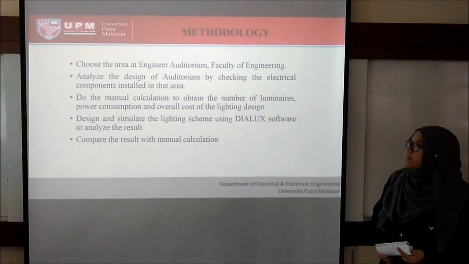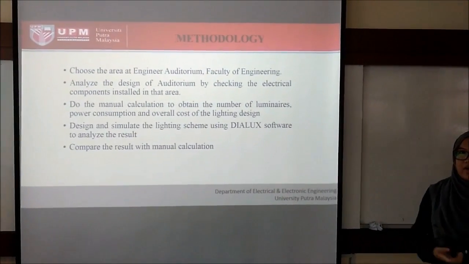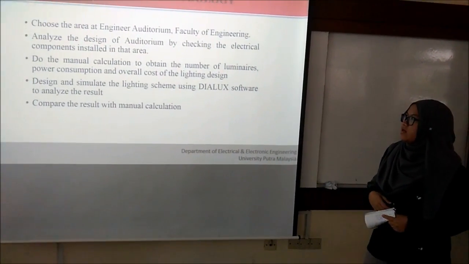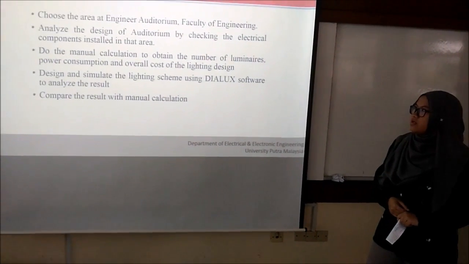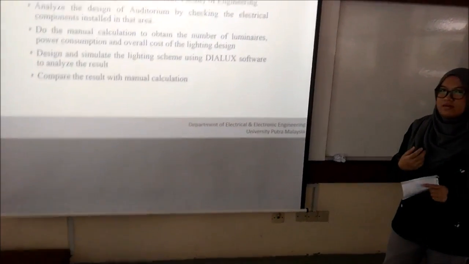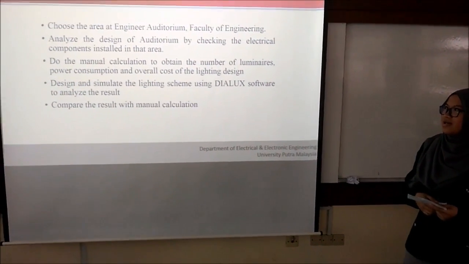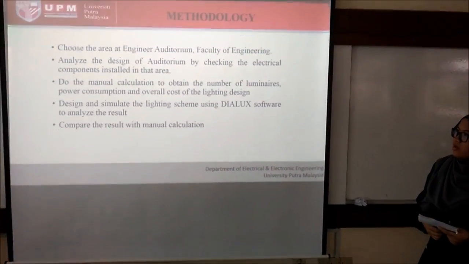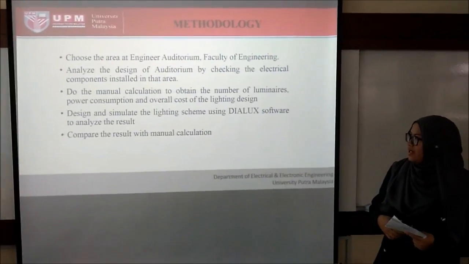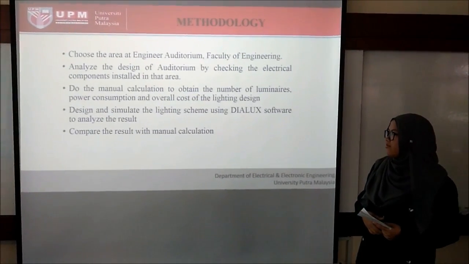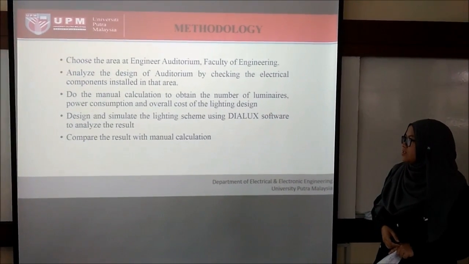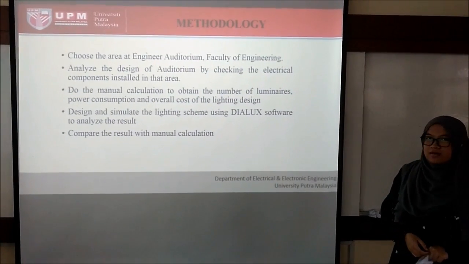Our methodology is, first we choose the area at Engineer Auditorium, Faculty of Engineering. Then we analyze the design of the auditorium by checking the electrical components such as lamp, air conditioner, and also socket. Then we do the manual calculation to obtain the number of luminaires, power consumption, and overall cost of the lighting design. At the same time, we design and simulate the lighting scheme using Dialux software to analyze the result.